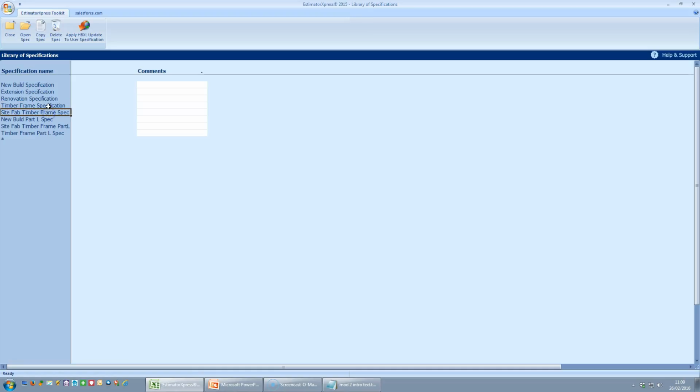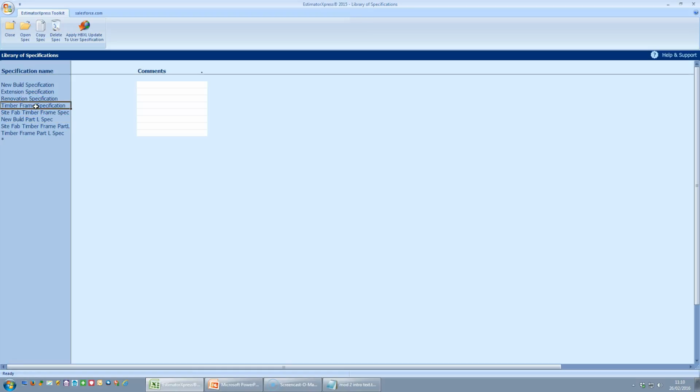Now the fourth and fifth specifications here, we'll talk about these together. These are timber frame specifications, and these two here are now applicable only for extension or renovation jobs really. You'll see that below there are some Part L timber frame specs. Those are for new builds, so referring to what I was mentioning before about changing regulations. But there are still quite a lot of jobs which are timber frame, but they're an extension, so they don't require the new Part L regulations.